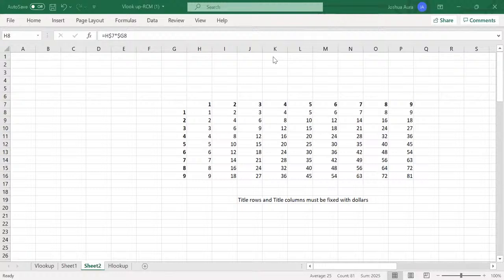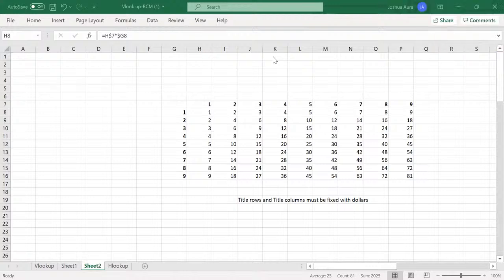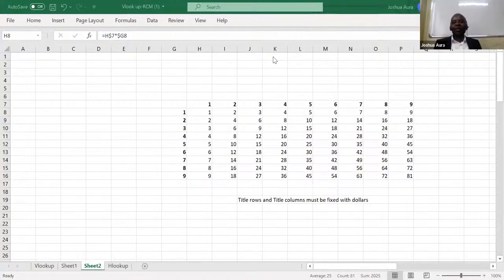My problem is the fixing of the dollar signs. I'm seeing we are fixed. The first one we are fixed before 7, and the other one, no, the first one we are fixed in between 8 and 7, and the other one we are fixed before G. Maybe before you can G. Elaborate. Thank you. The guidelines in terms of the fixing.